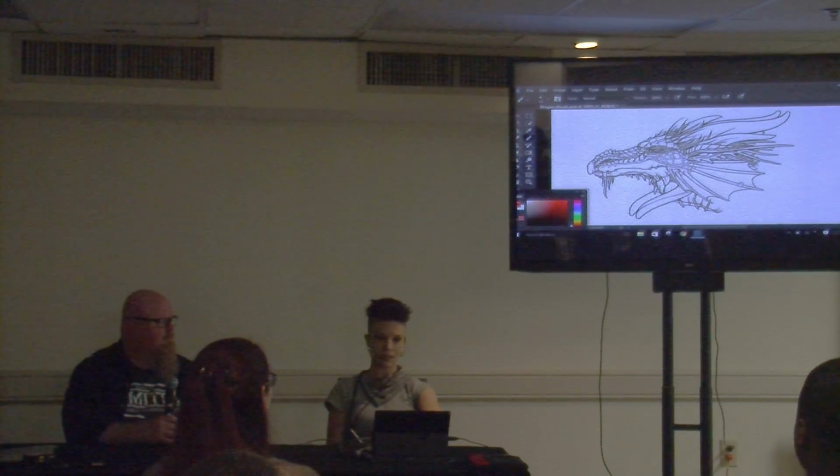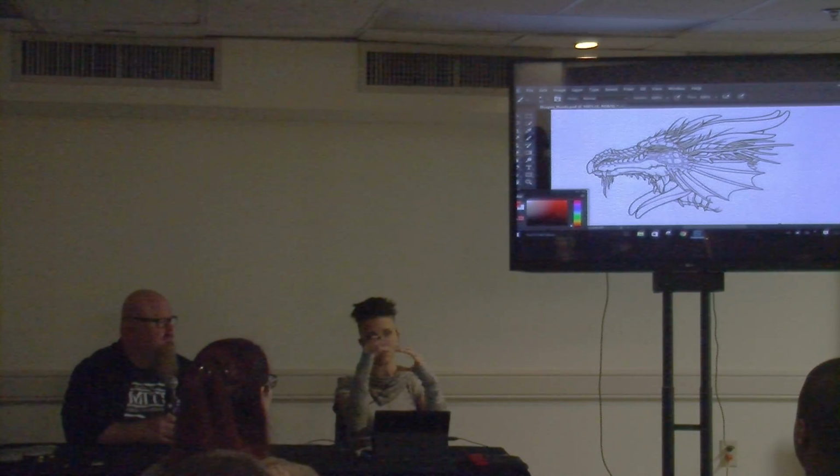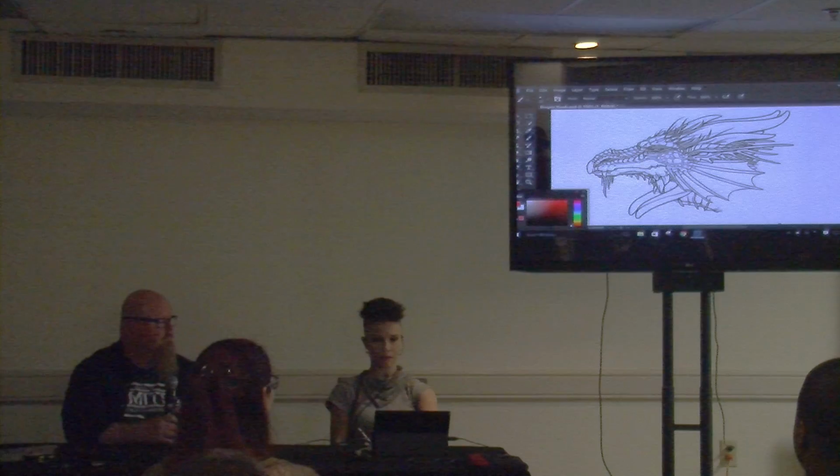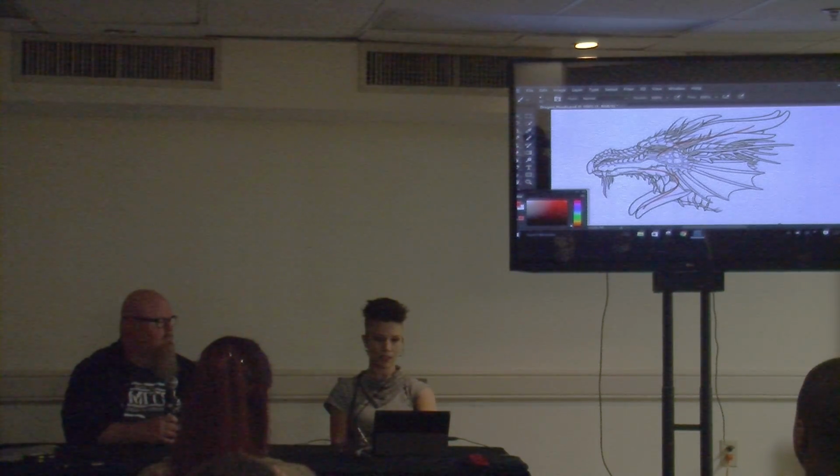So when you refine this, for instance, there's a lot of curves, but they always come back to a center point. The flow of this one goes towards the eye, the ear goes towards the eye, and so on and so forth. You have a center point, and that would be this one right there.